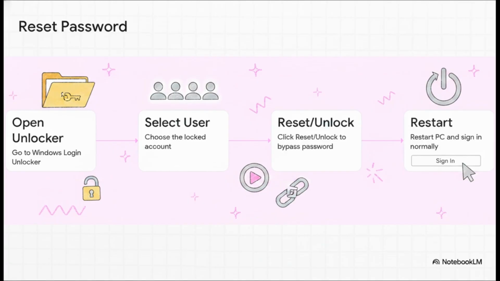It takes maybe a few seconds. You get a little success message, you restart your PC, and when you finally get back to the normal Windows login screen, you can just click Sign In. No password, no PIN required. You have bypassed it completely, and you didn't even have to do a fresh, destructive Windows reinstall. It's a real game changer.